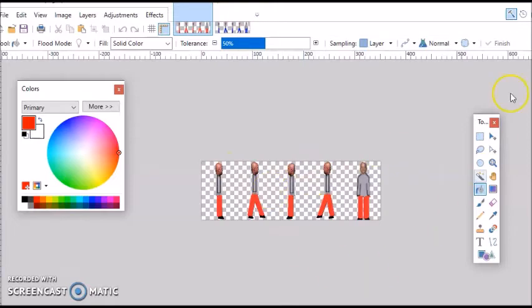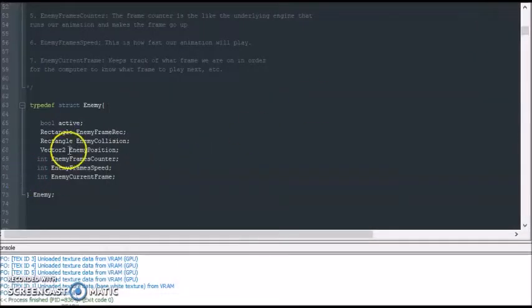It hides the rest of these frames. So that's what the enemy frame rec is for. And then we got enemy collision rec. See, the bullet will be colliding with not the enemy sprite itself, but with this rectangle that we will put around the enemy. And if the bullet hits this collision rectangle, that's what causes the enemy to be defeated and activate the active variable, or it'll disappear off screen via the recycling method.